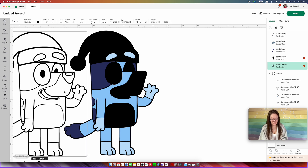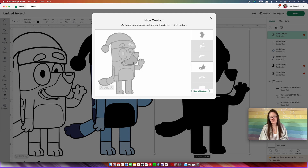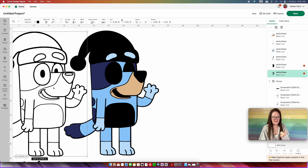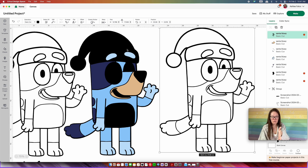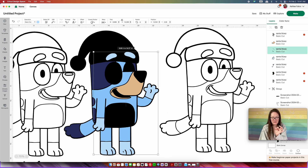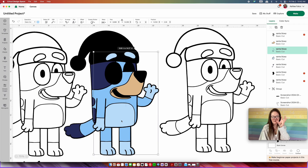Now we've got to move on to the next color. Select the original coloring page, copy and paste, drag it over, go into "Contour," hide all contours, and let's do his nose — which is going to be a light tannish color. That's the only thing on this screenshot that needs to be that tan color. Click the very back piece, click out of that, change this over into the tan color, and drag it into place. I did notice that I missed his belly portion — his belly needs to be light blue. So going back into what our layered SVG file already has, I'm going to click on the light blue color, go into "Contour," and select that light blue belly. Do you see how it popped up in the back portion of my screen? Perfect. Click out of that — now I've included that light blue portion.